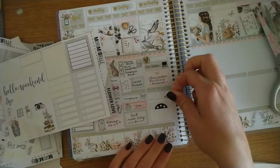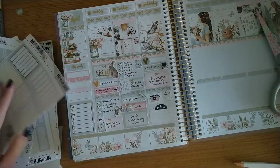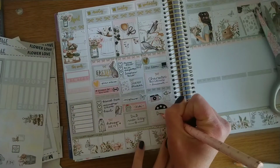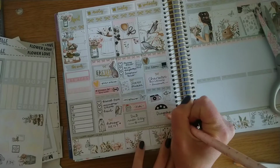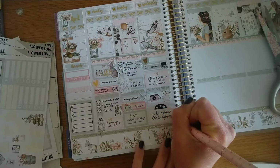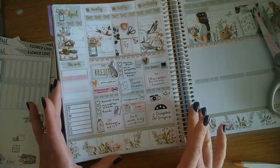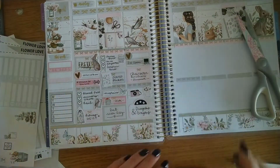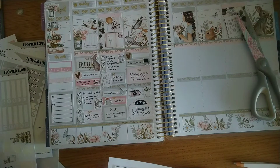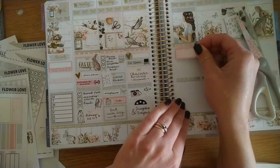I actually didn't have anything else to mark that day. I had my Slimming World Zoom, did some character building with my sister, and then played D&D with my cousins. So that's pretty much all we did. So I just added a few pieces of deco just to fill up that space. And there's me trying to, Dungeons and Dragons has this really ornate sign that's like a dragon, and I can't do it, but I thought I would just do a little bit of layering to signify that. It was so much fun. It was with me and my cousins. Yeah, we just had a blast.